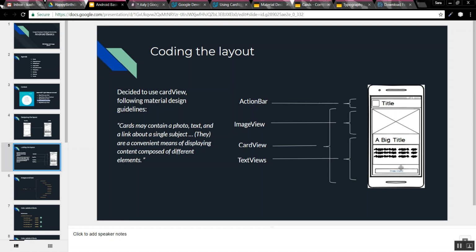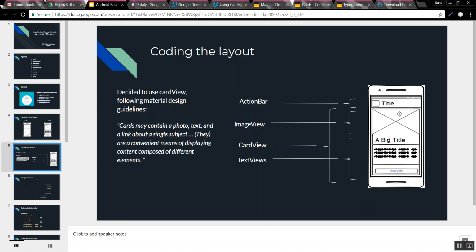And then also because the material guidelines say that cards are suitable for displaying different content, and since this is what I'm going to do, I decided to refer to them.